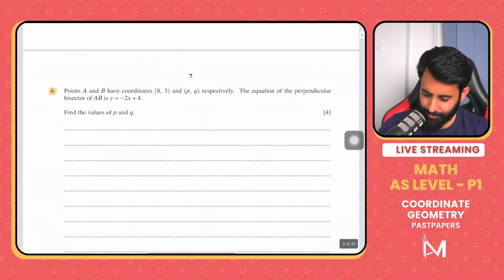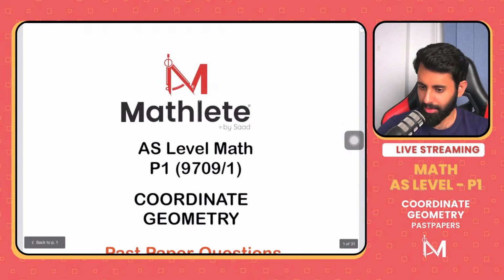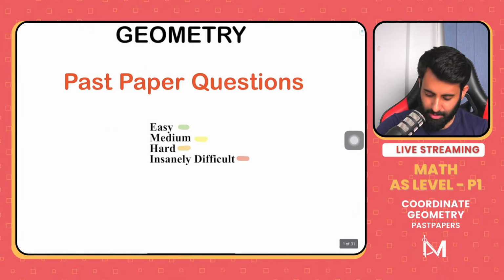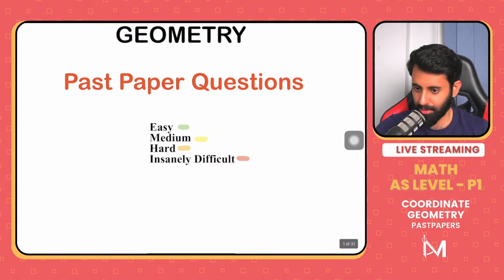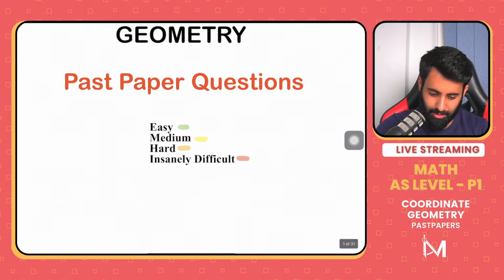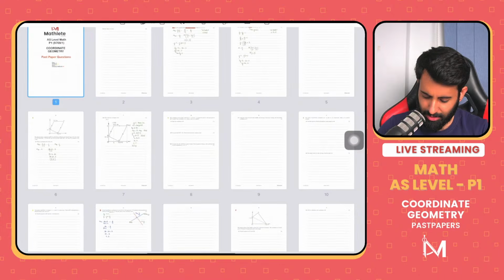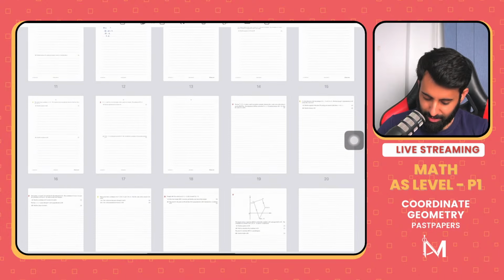All right. So I have color coded the difficulty level of the questions. The ones you will find highlighted in green are easy, and then yellow is medium, orange is hard, while red is insanely difficult. So we did a few easy, medium, and hard questions, and now we will try and do a mix and match of easy, difficult, and insanely difficult questions.